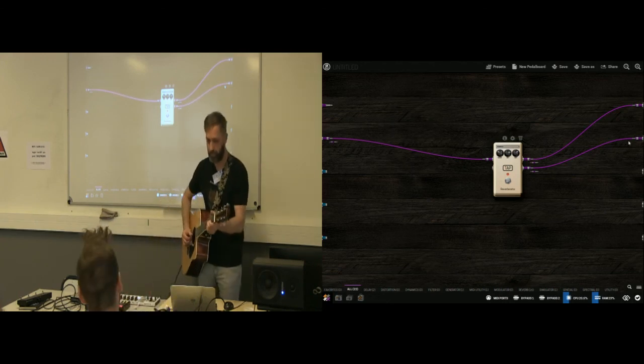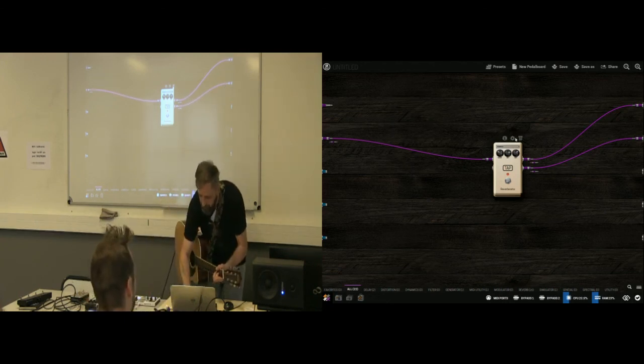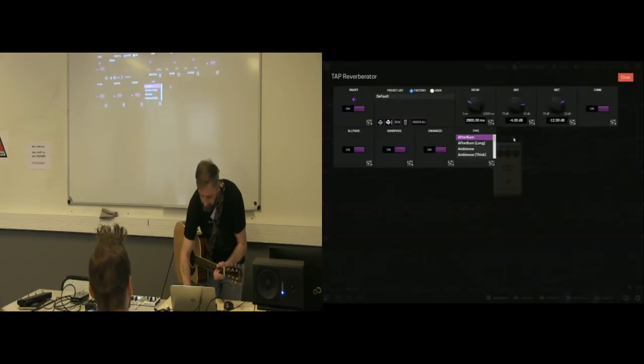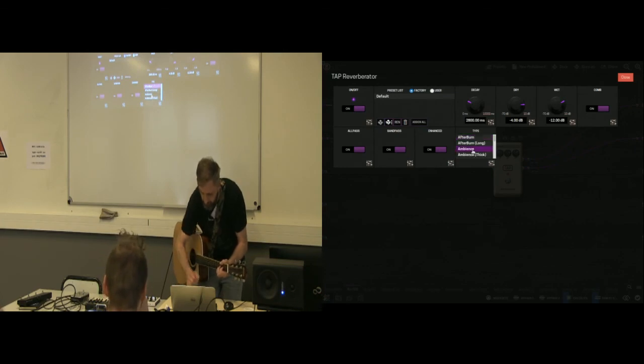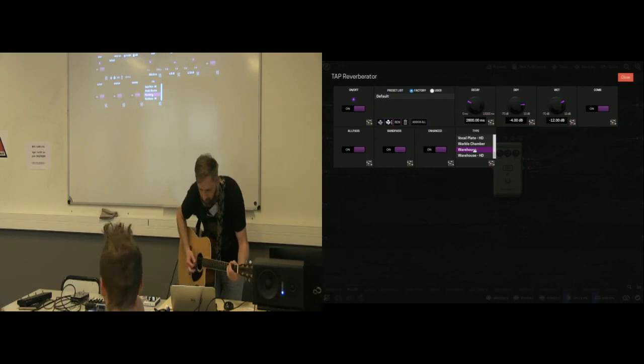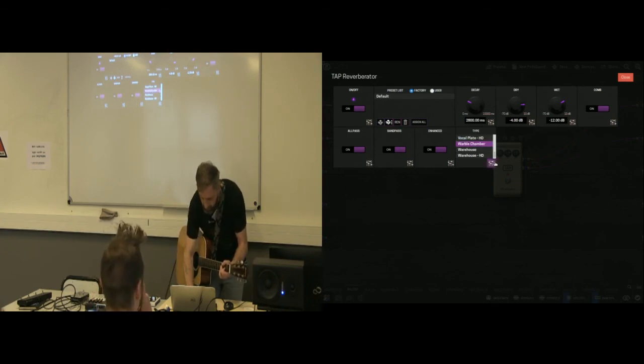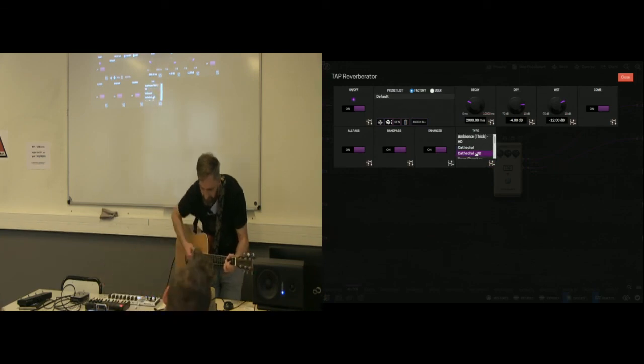So now you've got a nice reverb on your guitar, and there are all kinds of types. This reverb has all kinds of types of ambience, warehouse, marble chamber, whatever that may be, cathedral.